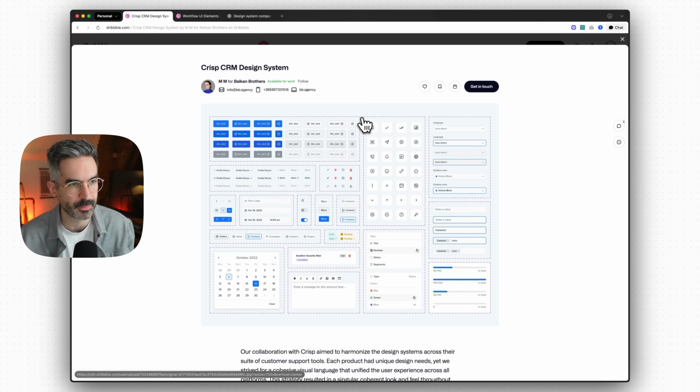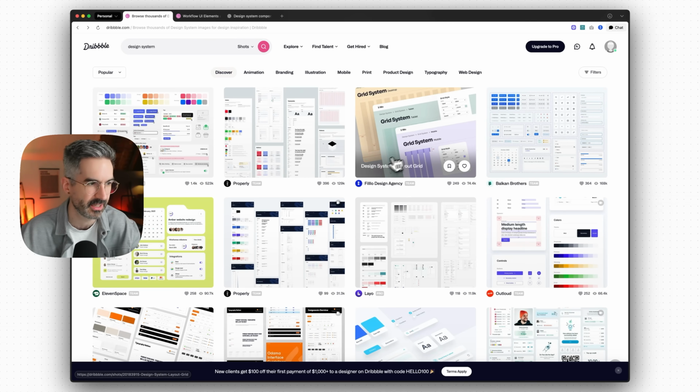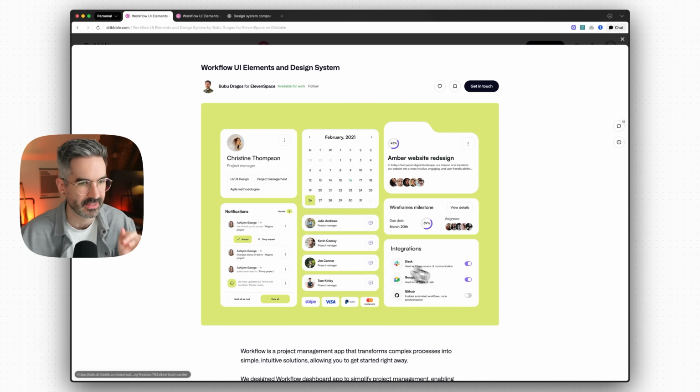Maybe not this, because it's got the purple dashed borders around these, and the AI is going to pick up on that and add these purple dashed borders into our style guide, and we actually don't want that. We're ignoring that element here. We probably want something more like this, which just has a few UI components laid out in a style. It's super, super clear. There's nothing else on here apart from the UI components, the colors, the typography, and the way that it's designed. So we're going to start from this screenshot of a design system that is clear and visible and doesn't have anything else on the image.